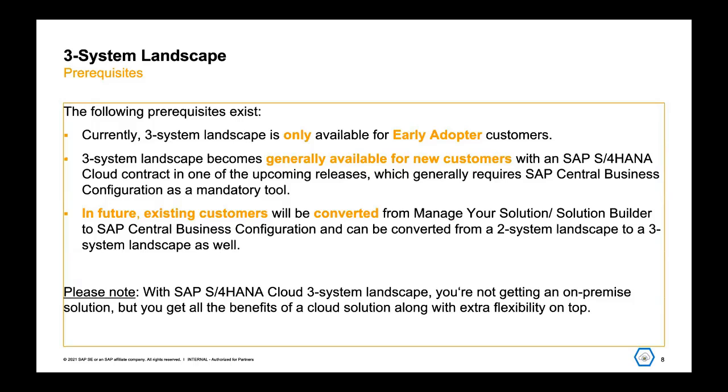Saying something about the availability of the three-system landscape. Currently we have released 3SL for early adopters. This happened, I think, last week. So only a few customers can have a glimpse of the 3SL approach. These are currently 5 or 6. This will increase over time. The general availability is planned for next year, but the date is not totally clear. So this is something for the future.